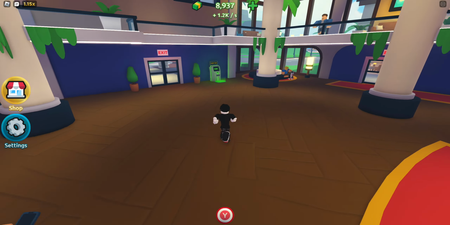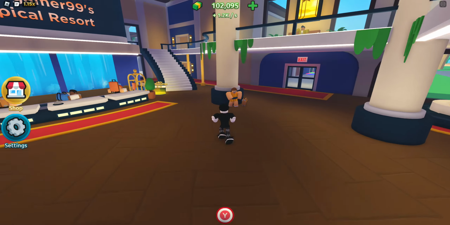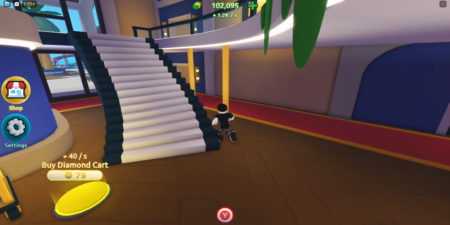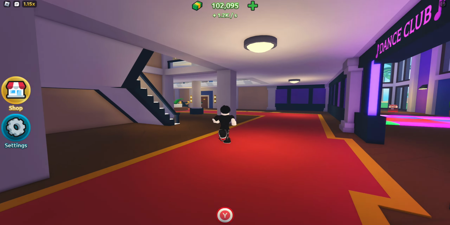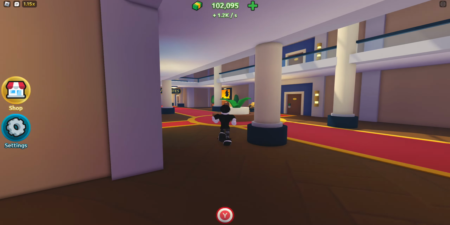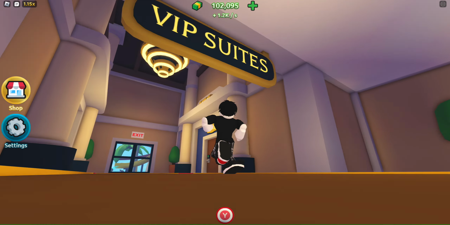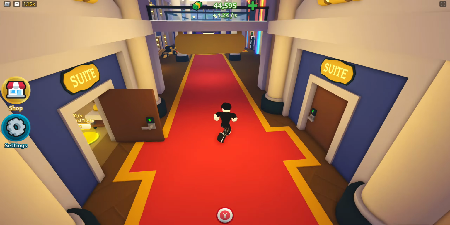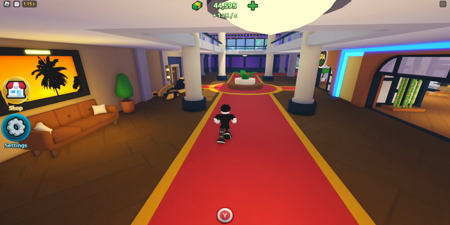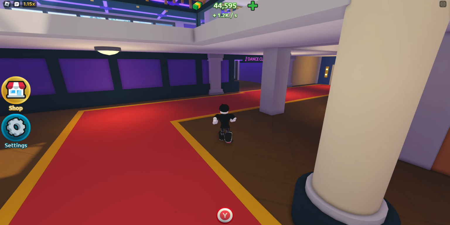We're gonna be finishing our main resort area in today's video. I might as well right now. Let's go get that golden tip jar so I don't forget about it, because I can forget really easily. Go, go, go. We're getting $1,200 a second, which is really good. Dance club, boom.